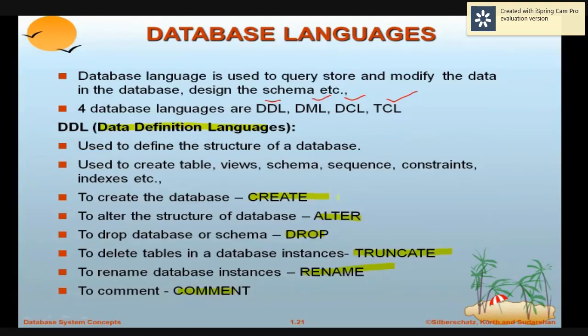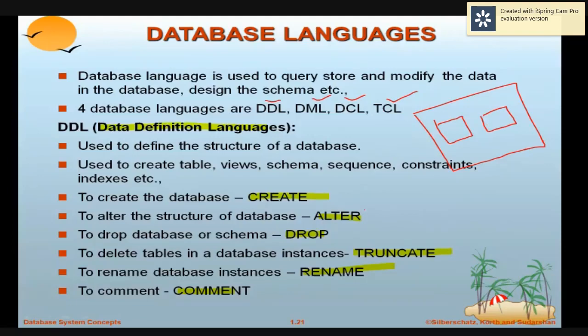Creating means you are creating the database, which is a collection of tables, or the tables, using a command called create. Assume here I'm creating two tables and maintaining a database consisting of two tables. So how do you create the table using the command create?